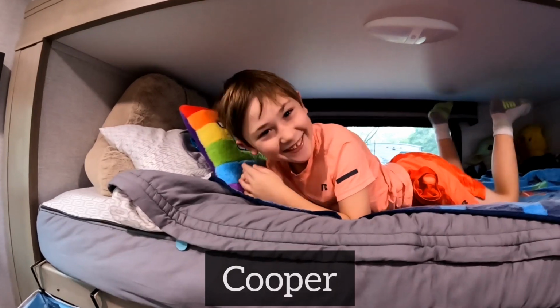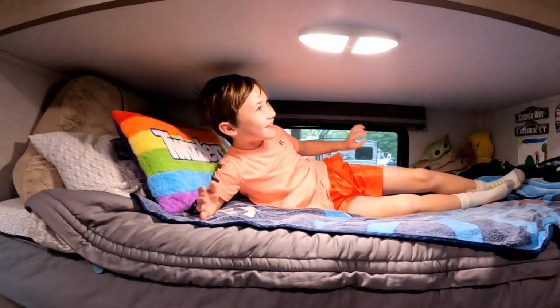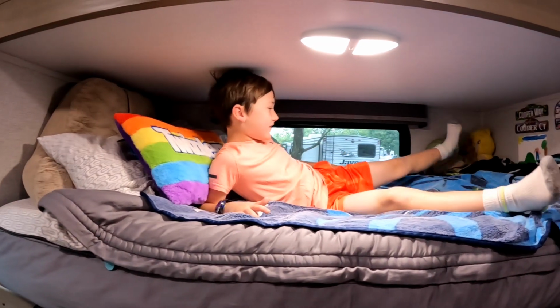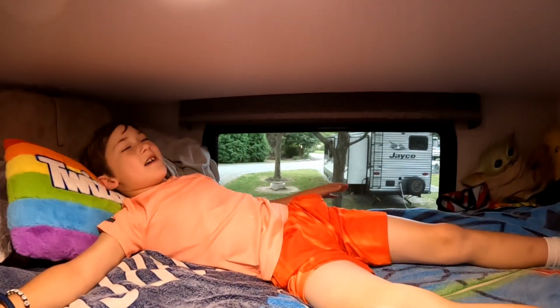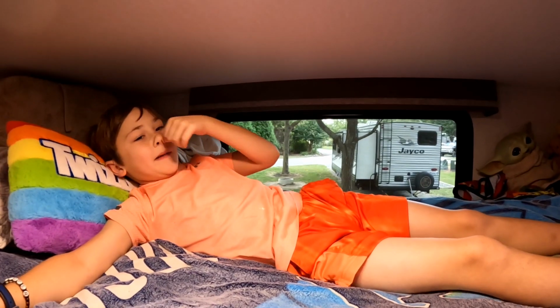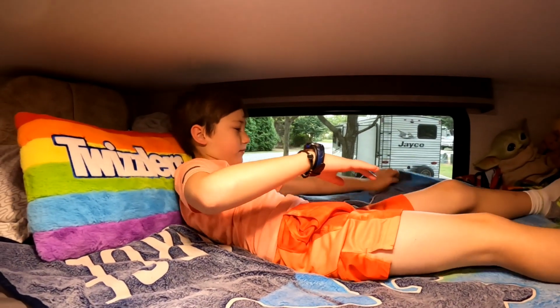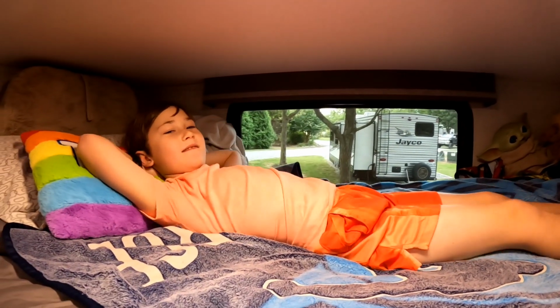Cooper. That's Cooper. I have an unfortunate bed with the spacing up here. You're the tiniest. It was pretty comfortable though, right? Yes, I have definitely more room to spread out. You have a nice big window. I have a window, but I can't open it because my mattress is in front of the handle. It's got a mattress topper and it's kind of beefy, so he sacrificed a little bit of vertical space for comfort.